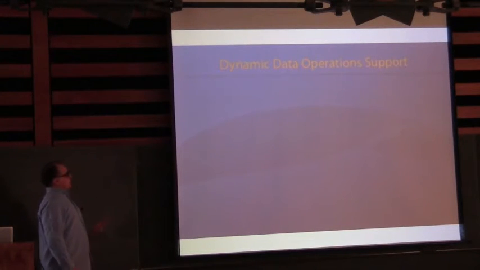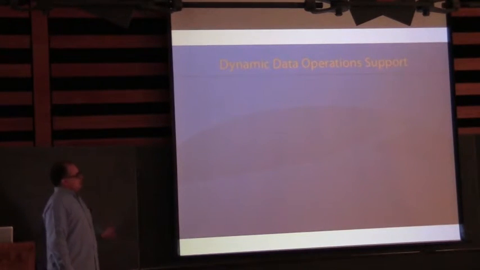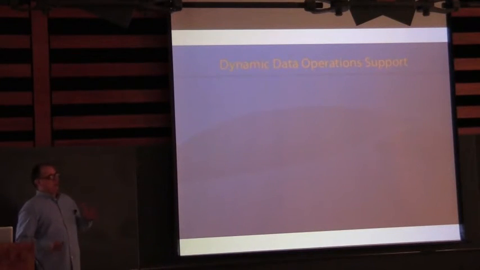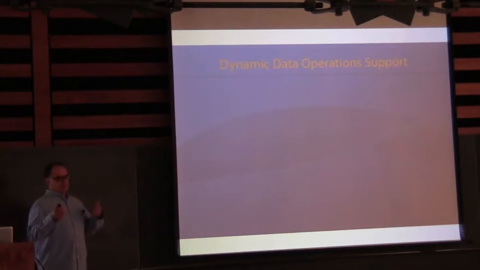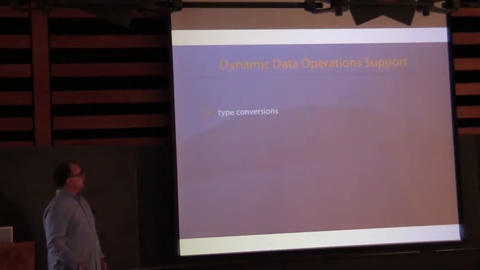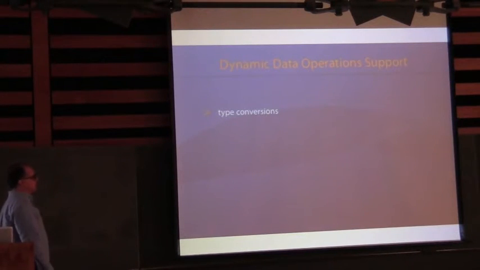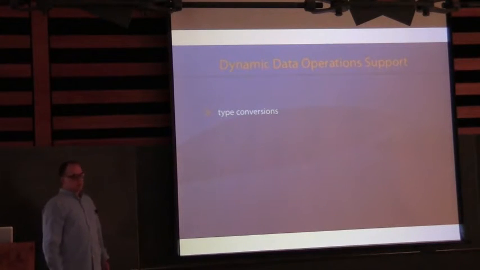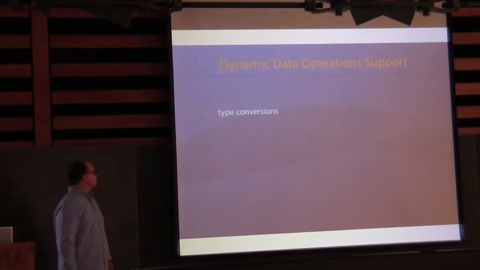Dynamic data operations support. This is a tricky part, and mainly, how do you duck type this thing? How do you add operations to types, like dynamic languages can do those things? In a language like C++ that's tricky, and type erasure does a pretty good job there. We're going to take a look at that solution.